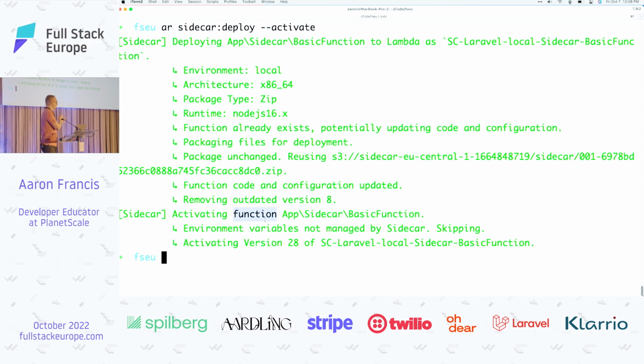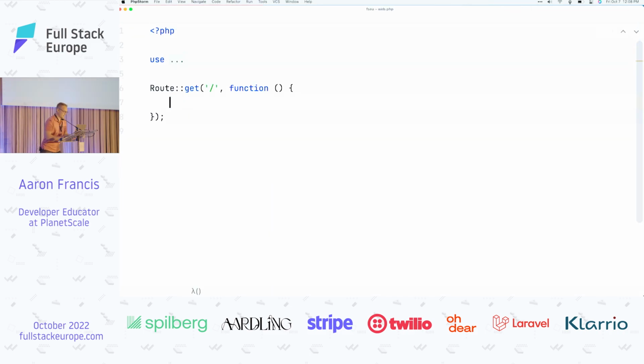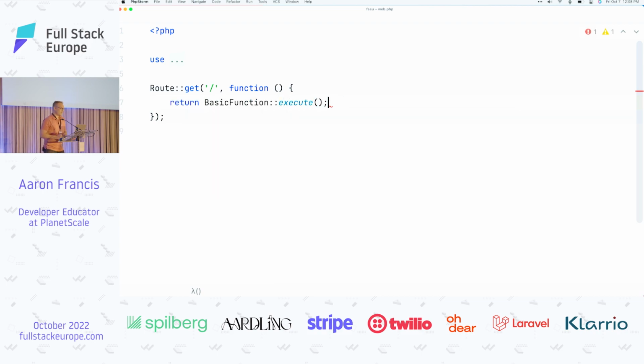One of the things that I told you was interesting, and I'm hoping to prove that it is, is how you execute these microservices. We can only execute them through our monolith, but the trade-off there is that it becomes extremely easy to execute them. If we jump to this, it's just a web route here. As Sidecar, I don't set up API Gateway because we don't need it. So what we do is we say return basic function execute. Now what is going to happen here is PHP is going to use the AWS SDK and invoke that function, and it's going to run on Lambda with any luck.